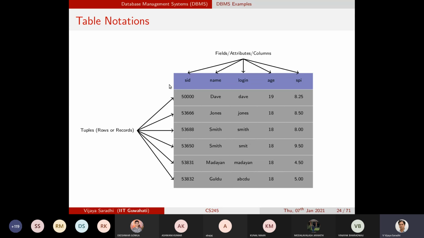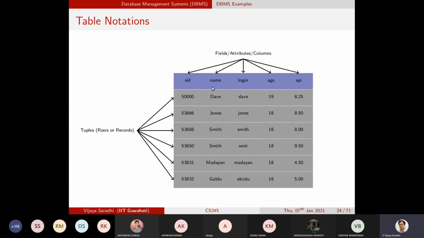So these tables will have a fixed number of columns, but they can have a variable number of rows. And every column in this row must have an identical data type. So for example, if SID is an integer, every record under the SID must be an integer.